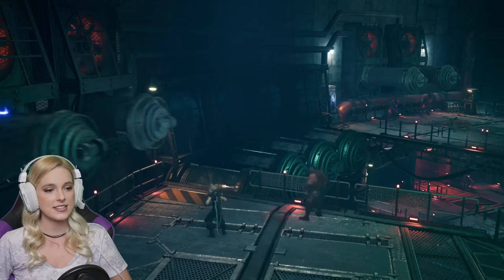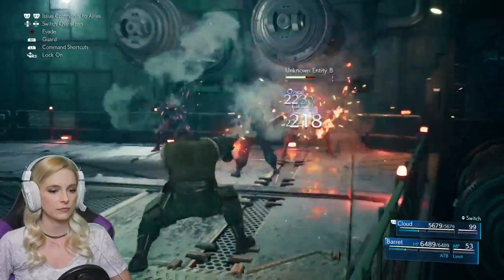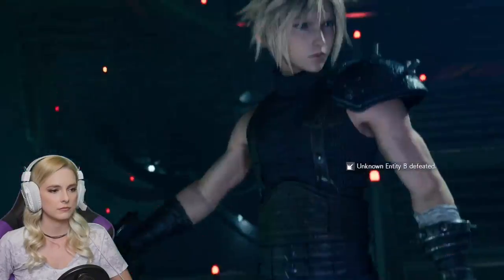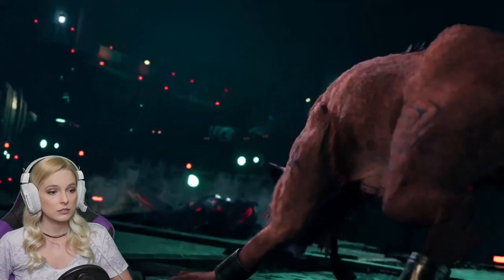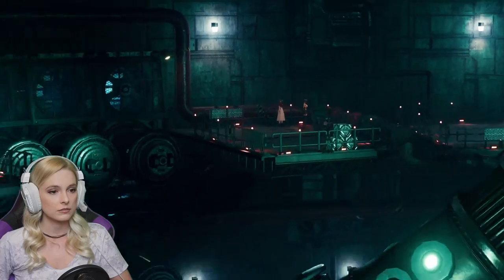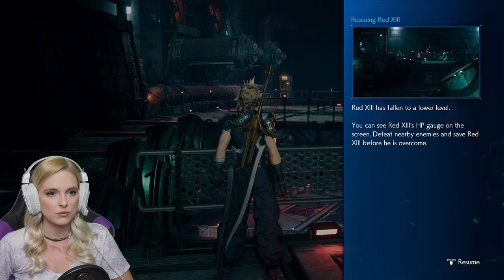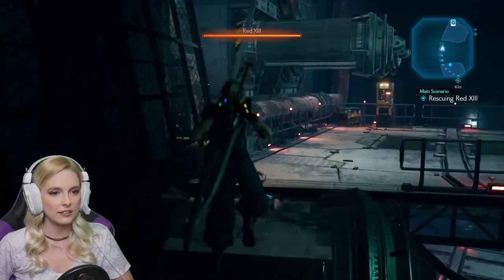Hey! You okay down there? Here we go. Don't overdo it. Need my help, do you? My turn. Focus. ATB boost. Destroy. So long. Red. Shit! He can't hold them all forever! Red 13 has fallen to a lower level. You can see his HP gauge on the screen, defeat nearby enemies, and save Red 13 before he's overcome. Rescue Red mission!